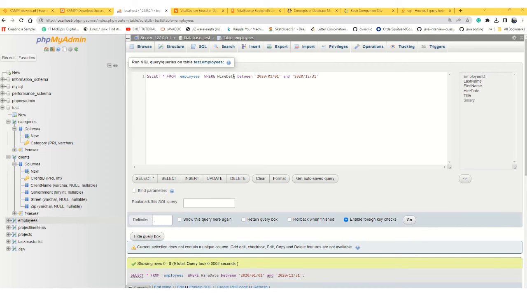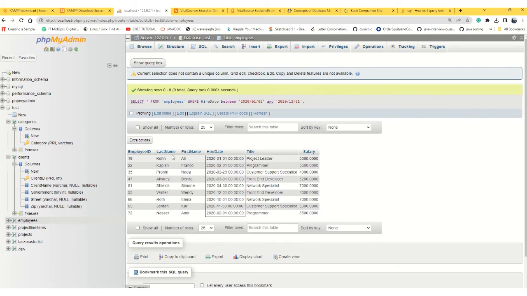You can do select star from employees, all employees basically, where the hire date is between 2020 01/01 and 2020 12/31. If we now run the query, you will see that there are some employees that satisfy that criteria. All of them are within the date range. Okay, so that's the way you can put the compound filter criteria.